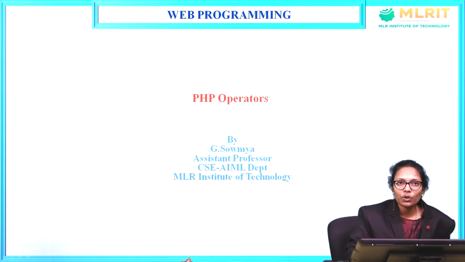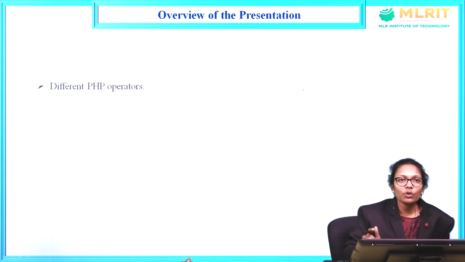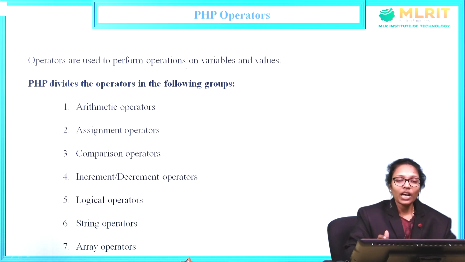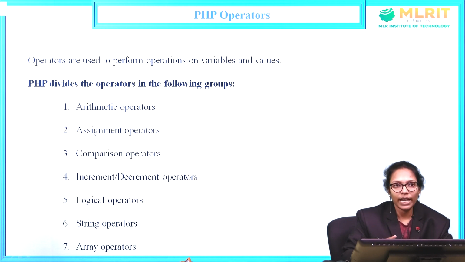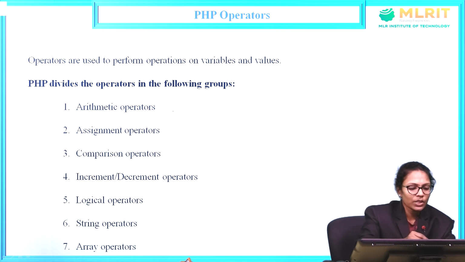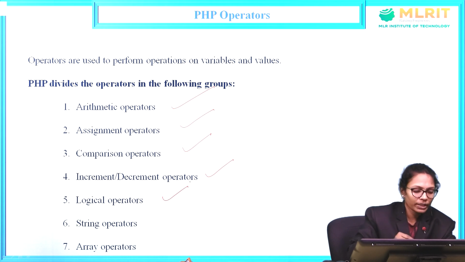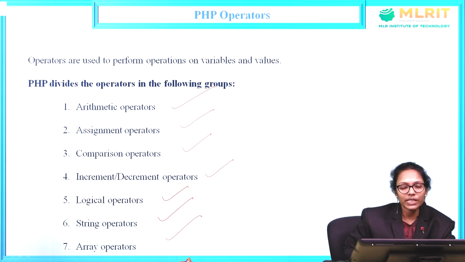So in this video, we are going to discuss PHP operators. This video mainly focuses on the different PHP operators we have. We have so many operators in PHP, and those operators are categorized into different categories. One is arithmetic operators, assignment operators, comparison operators, increment decrement operators, logical operators, string operators and array operators. We will see them one by one.